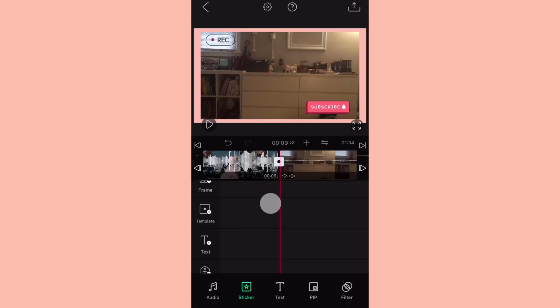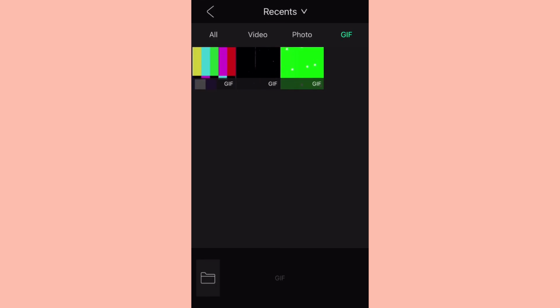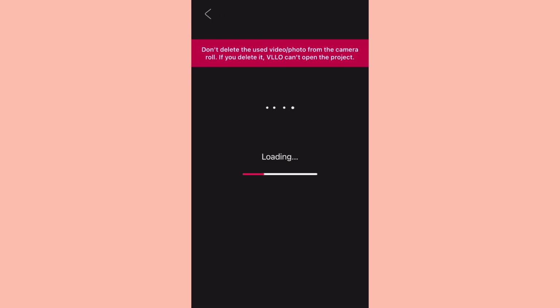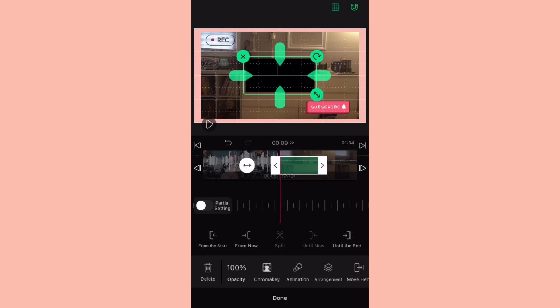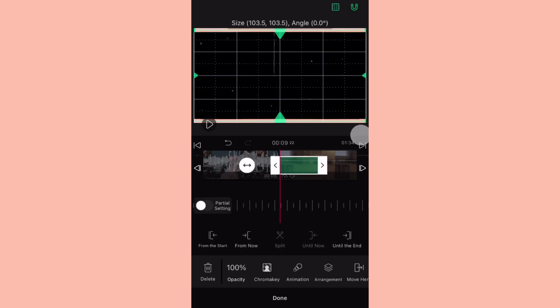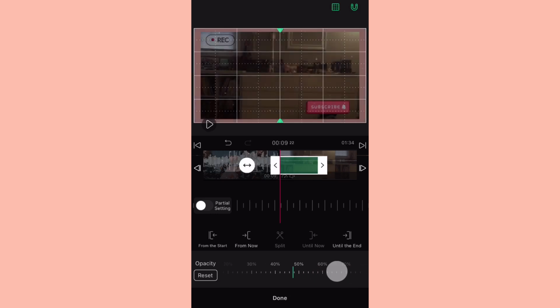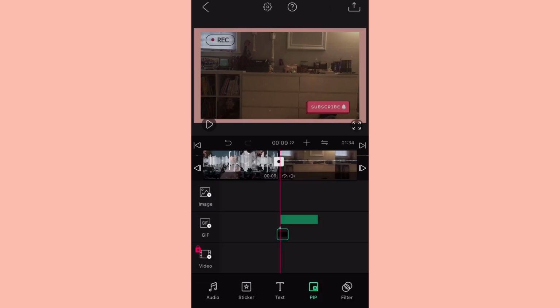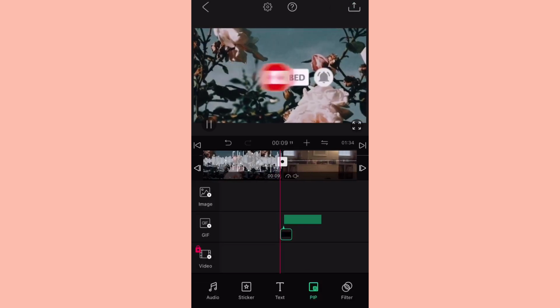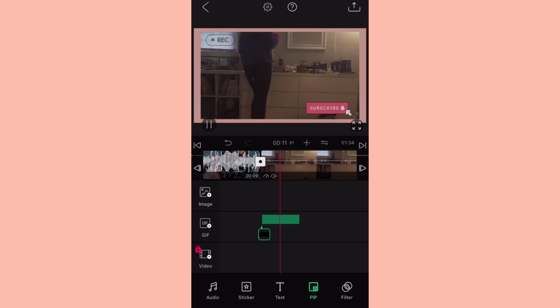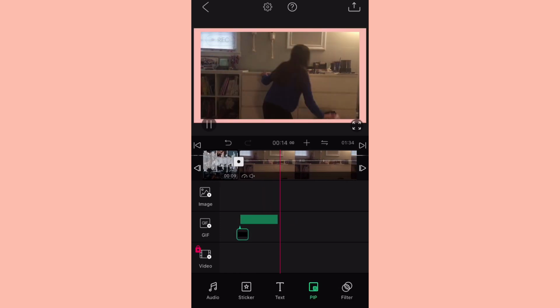To add that grainy GIF, you go down to picture in picture, hit GIF, and you'll have to download it, but once you have it downloaded, you can just click it and it'll come up there. I'm going to make it bigger than the entire screen. Then I'm going to change the transparency or opacity from 100 down to like 10 or something really low, but it's still there, so it looks like that little grainy intro effect. Now when I play it, the GIF will be playing, and you can see it's got that green in it, and it's really cool looking.